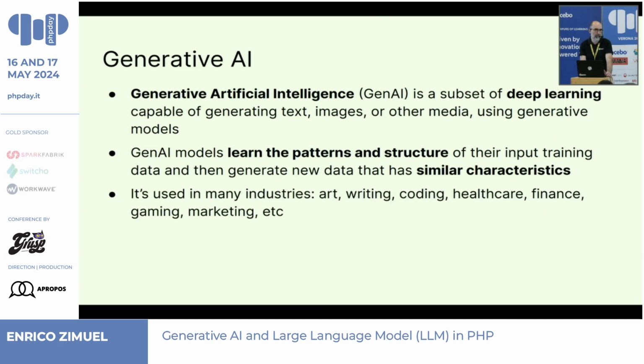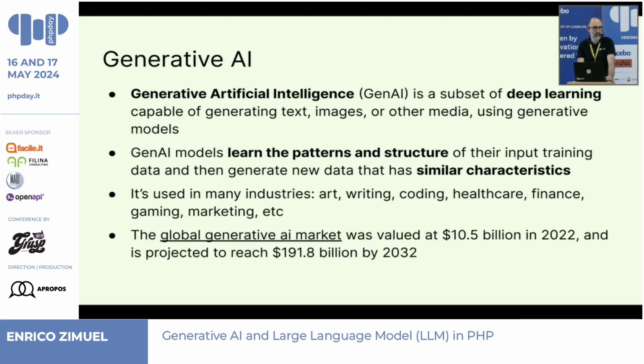And it's used everywhere now. Everyone is using this Gen AI. We also recently changed our motto at Elastic to a search AI company. So there is something important going on here. The market is huge. These data are not updated anymore, but just to give you a sense, we are talking about billions of dollars, with an increase of 10% in 10 years. So it's literally crazy.